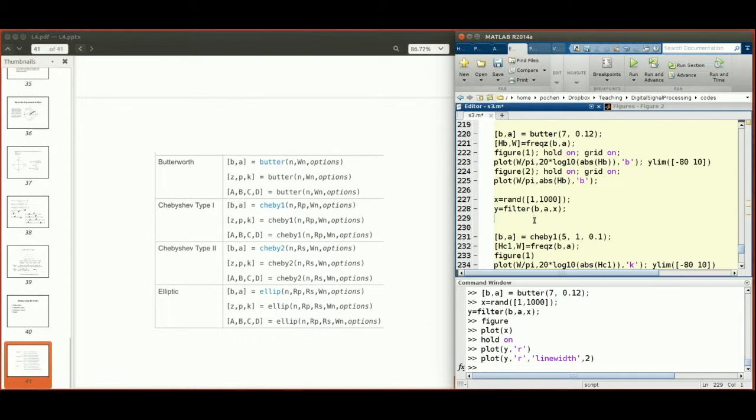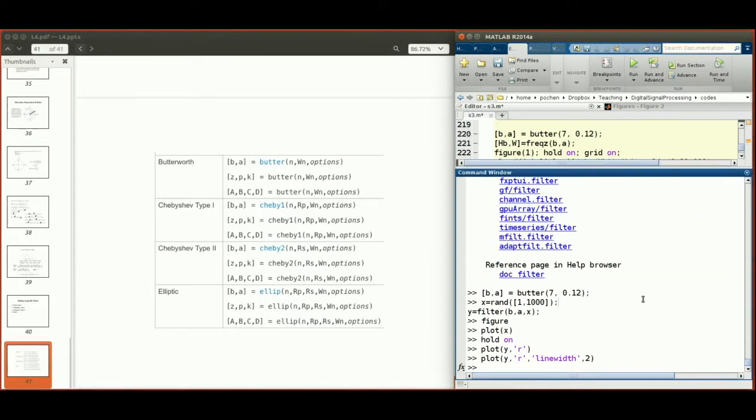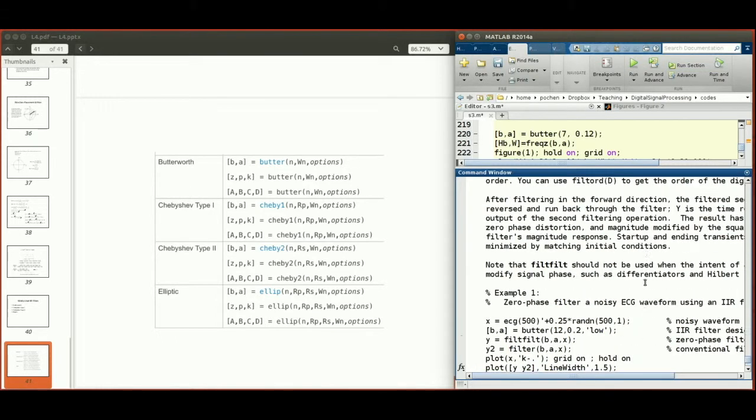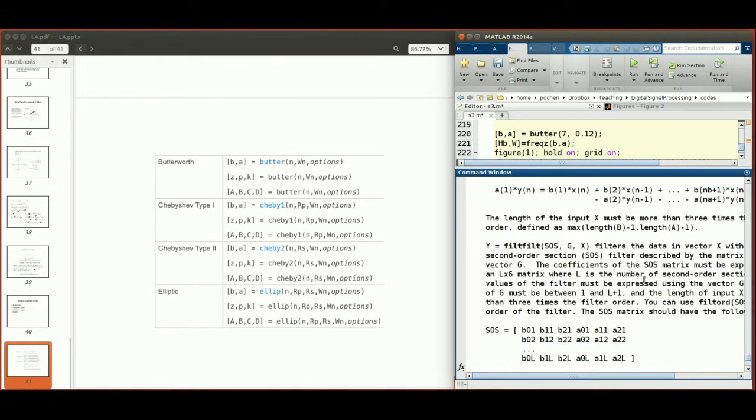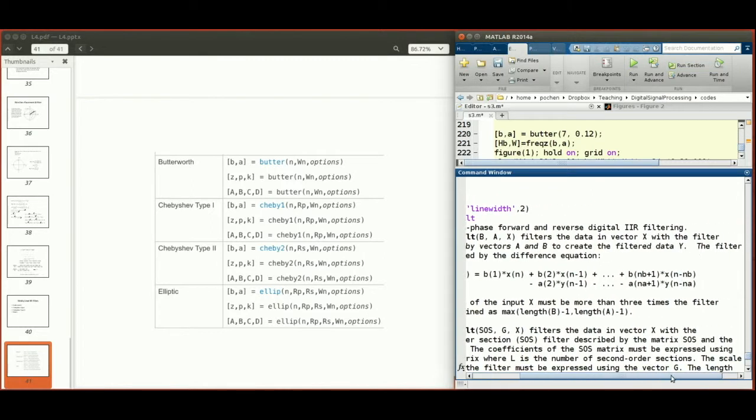And if you would like to cancel out the phase of the filter, if you just want to use a zero phase filter, what you can do is to use another function called filtfilt. So it's a zero phase forward and reverse digital IIR filter.